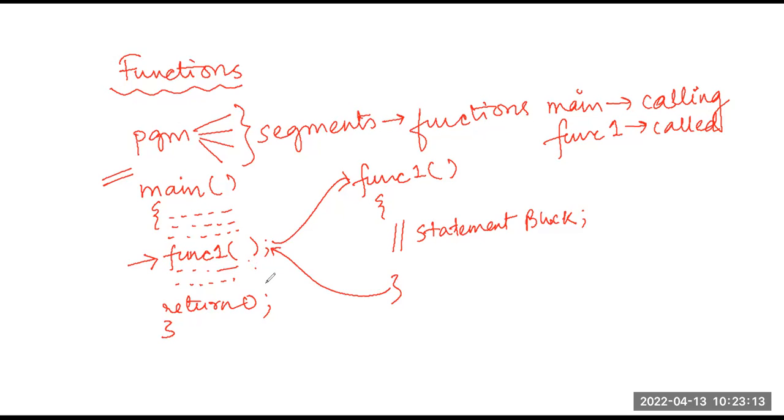So the control, whenever it encounters a function call, will jump to where the function is written. It will execute whatever is written inside that function and return from that function, and then the statements below will be executed. And this main can call as many functions as it wants and as many times as it wants. Here inside main, you can have func1, func2, 3, 4, 5, 6, 7, you can have innumerable functions inside this main. You can call a function innumerable times. It depends on you and whatever your program is demanding.